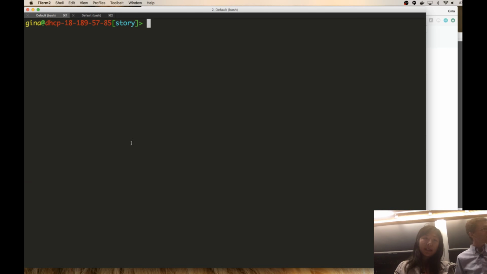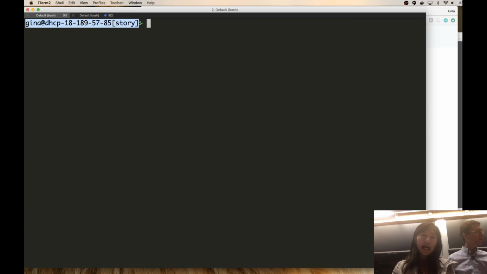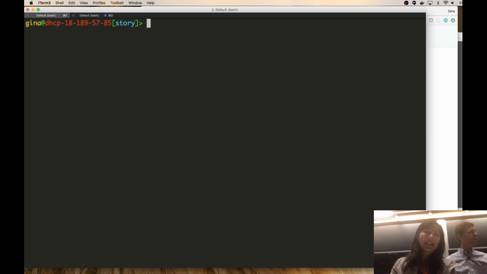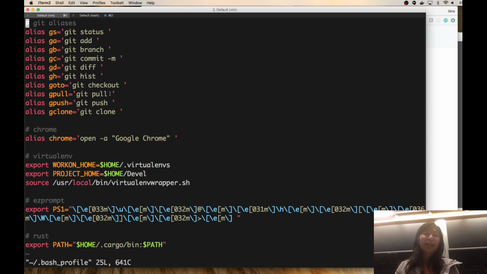Okay, so the first thing is you might notice that I have some colors on this thing that tells me what my name is and what my folder is. And so if I look at this file called bash profile, this file is run every single time that you open your terminal for the first time. I think this doesn't apply to Windows computers, but I think it applies to any Unix system. None of this stuff is private, I think.